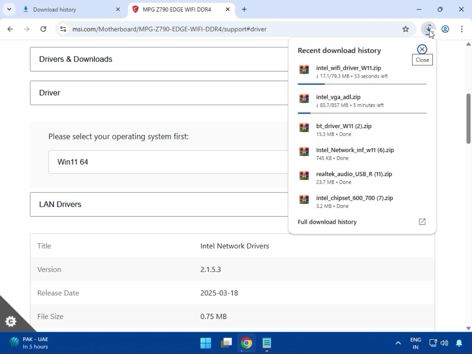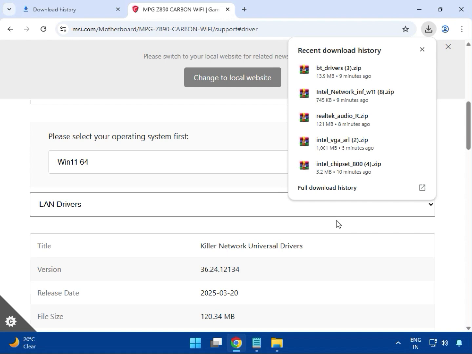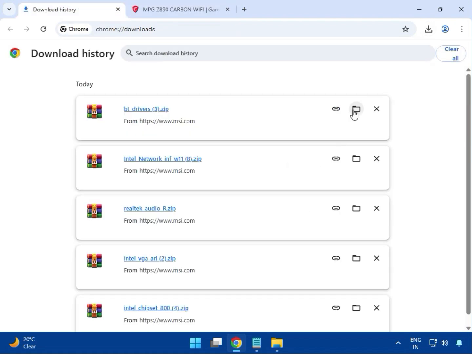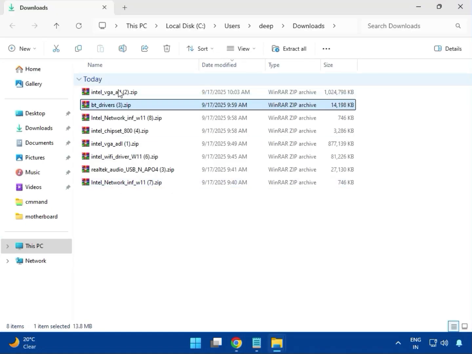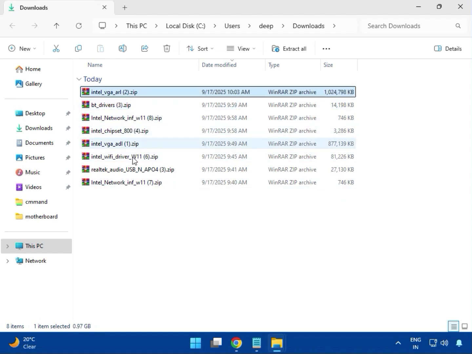You can see them in the download box, then I will show you the installation process. So guys, this is completed. Then click on the folder download and go to the location where it is downloading. So this is the location where it is completed. So first, one by one, and I will show you the installation.